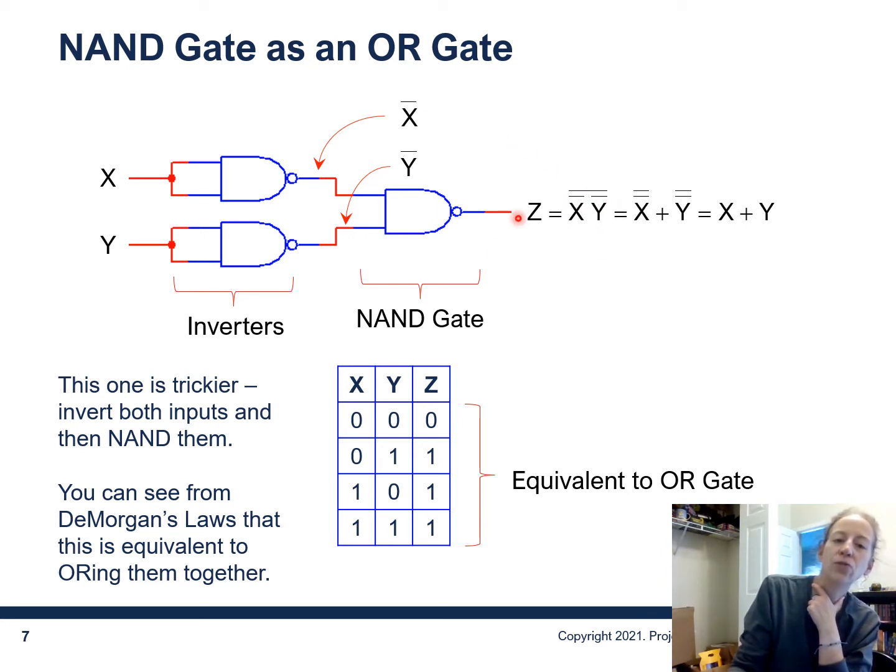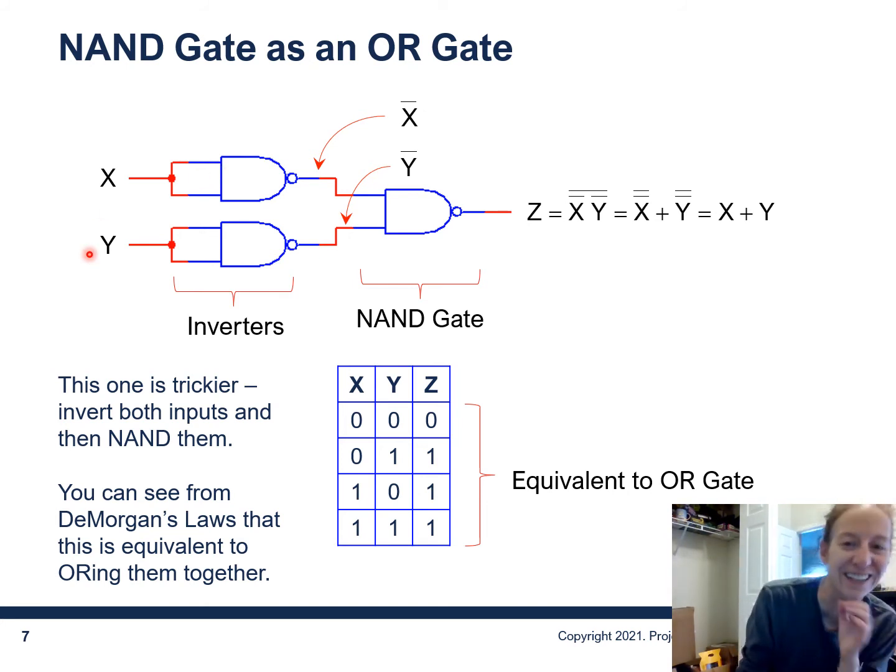Well, now do De Morgan's laws. Break the line, change the sign. We're going to be breaking that top line there. So we're going to break the line into two pieces and then change it to an OR. And now you can see we have X bar bar, double bar, Y bar bar. And that would just be X or Y, which is our OR gate. Kind of cool in its own nerdy kind of way. So you could take one OR gate and replace it with 3 NAND gates. Again, probably wondering, how is that better?